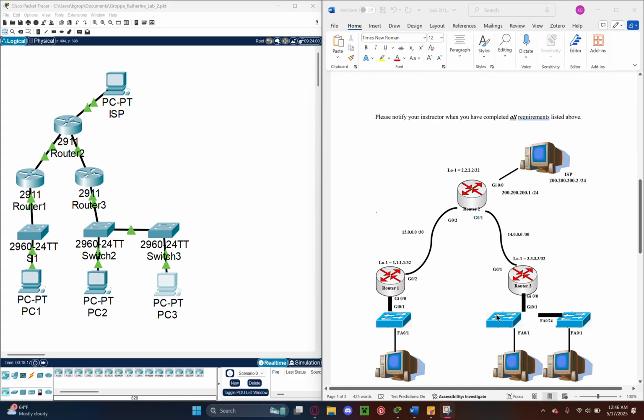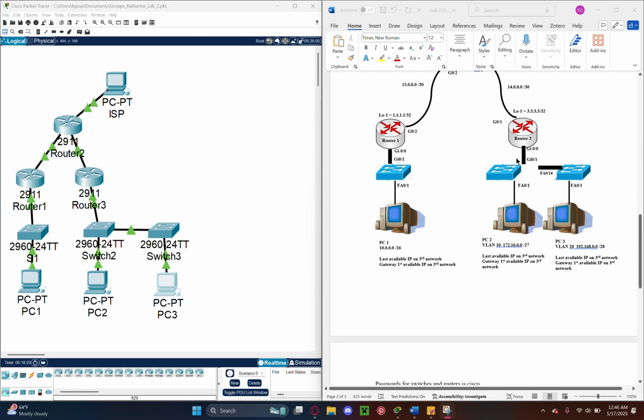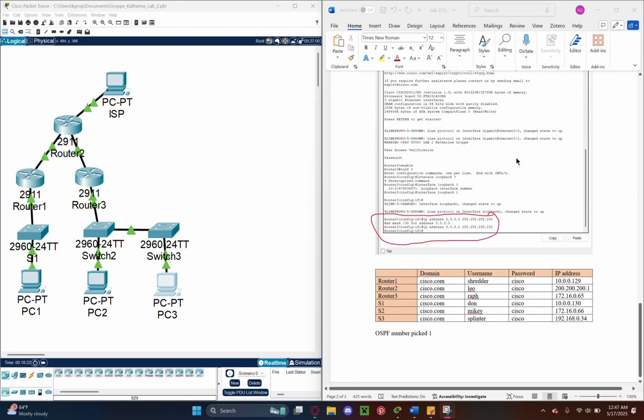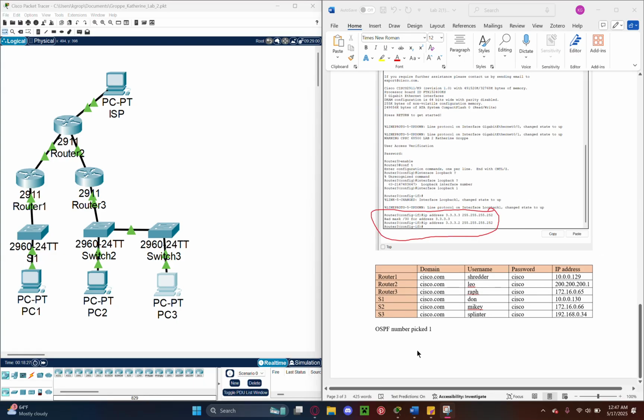So the process for completing this was to subnet out the networking, and that will be added in at the end as a table. Currently, right now, it is not a table, but it will be put in as a table before the final submission of Lab 2.